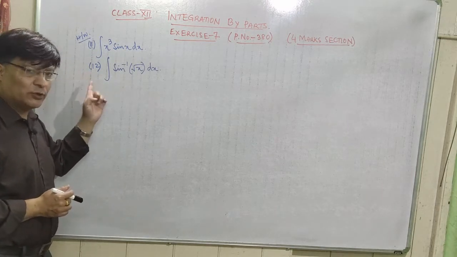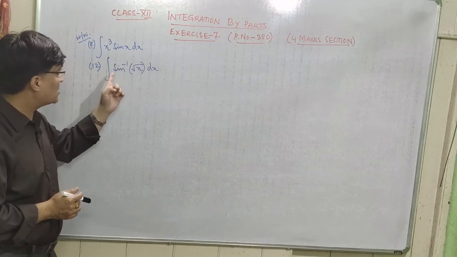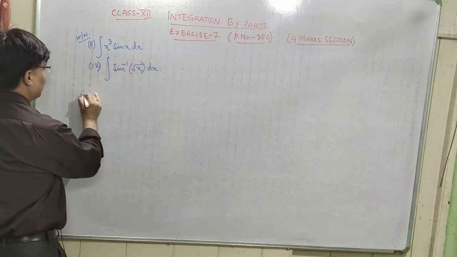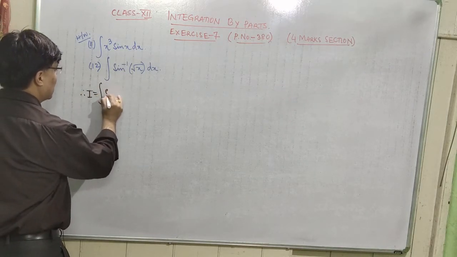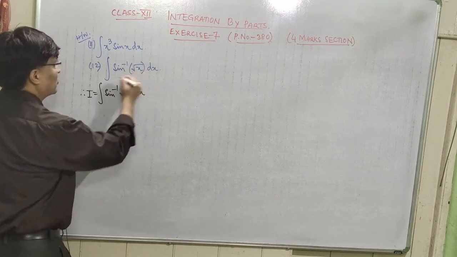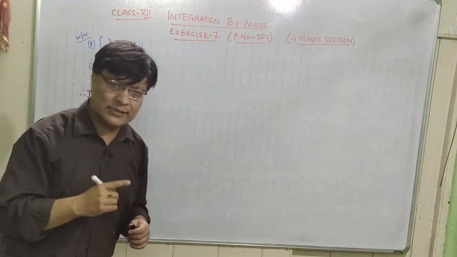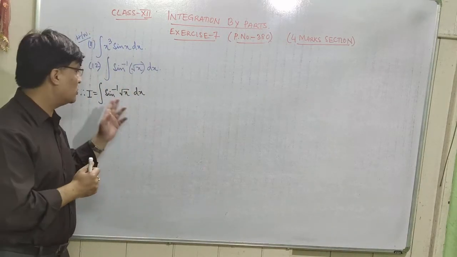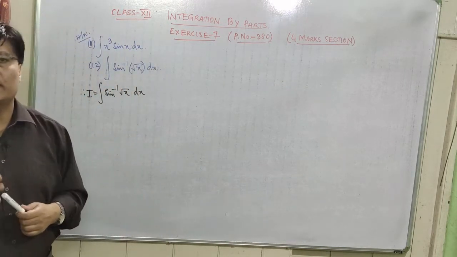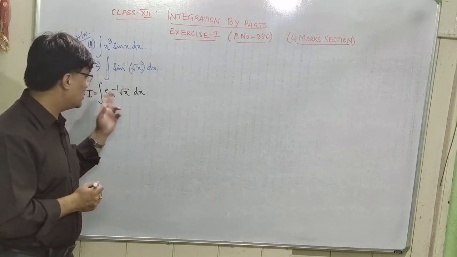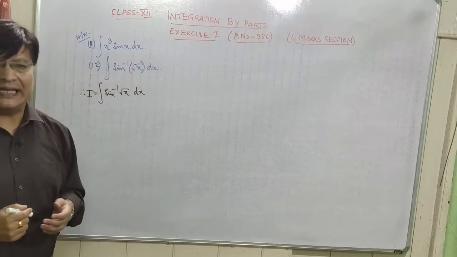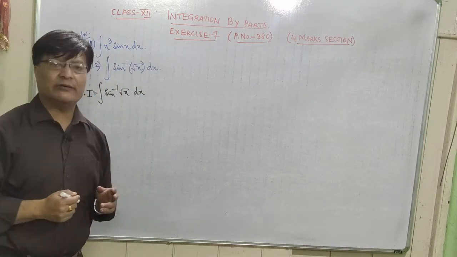So you have to evaluate this integral, that is integration of sine inverse within bracket root over x dx. So let us first write I is equal to integration of sine inverse root over x dx. You don't have to write this bracket, okay? That is sine inverse root over x dx. So this is the only inverse circular function here, but if there is only inverse circular function, you have to use integration by parts. So this is inverse circular function, and there is one, that is x to the power 0, which can be taken as algebraic function. So you can use integration by parts.